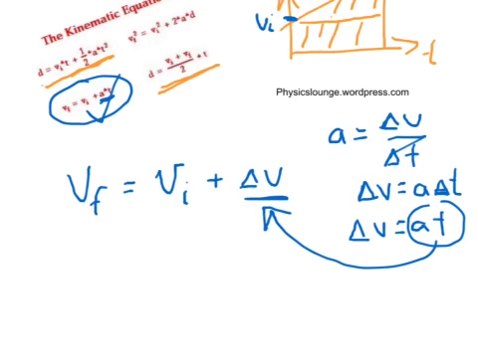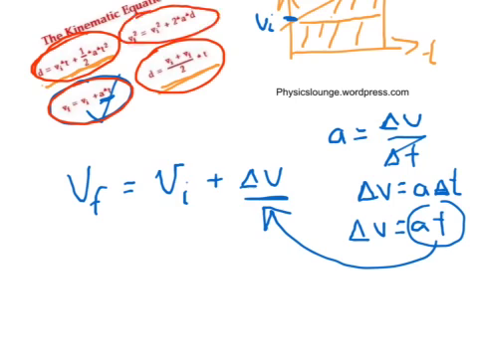For instance, the very first one makes no mention of the final velocity. So if you don't have the final velocity, but you need to find the displacement, then you can still use that. This one has no displacement part in it, and this one has no acceleration part in it, and the last one, which we're about to look at now, has no time factor in it. Okay, so let's have a little look at how we're going to do that.